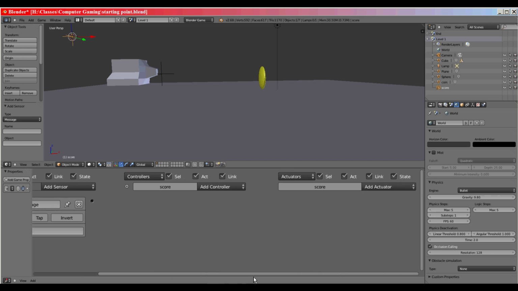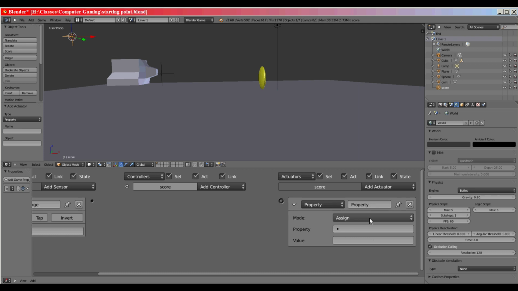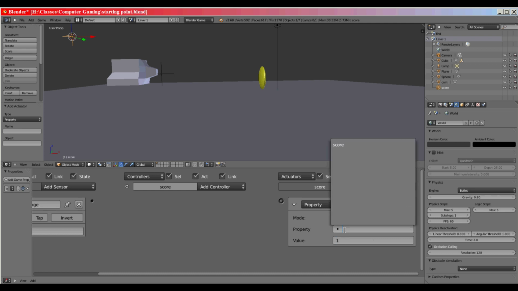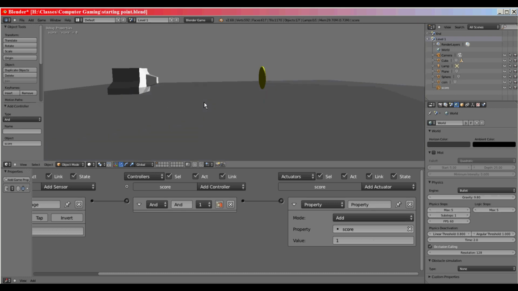Then we're going to add a property actuator. Now for this property, instead of assign, we want to add a value of 1, so 1 point, to a property that we've established called score. Get these two connected. And now when we play, you see your debug come up the way it should, but the theory is when we touch this, it should roll over to 1.